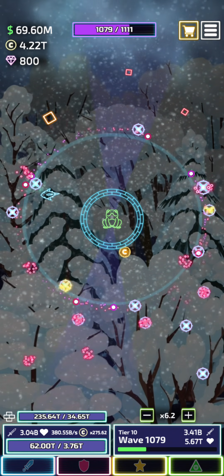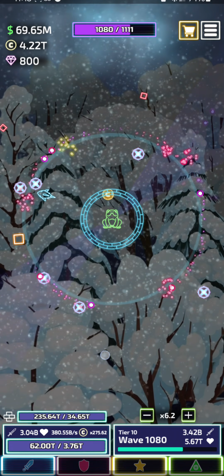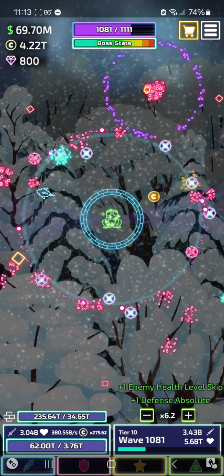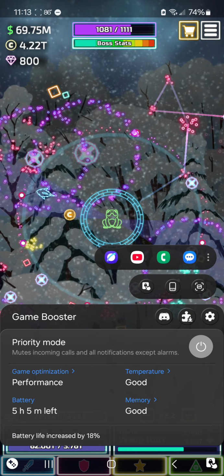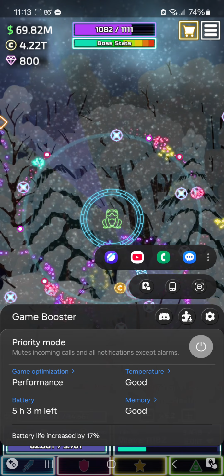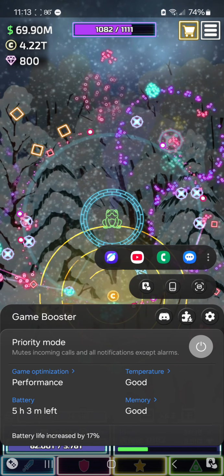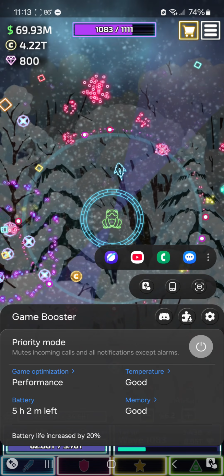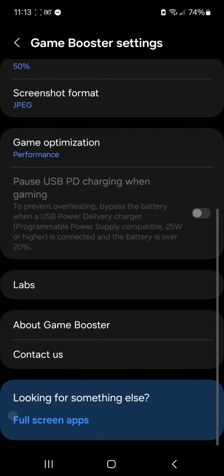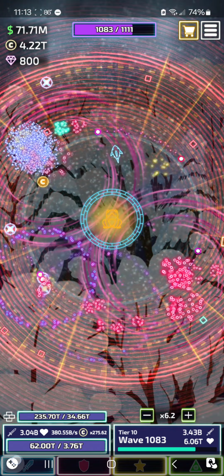I see it's running fine for me at the moment. It might have little skips, but I don't know. Okay, if you're running an Android phone, over here in the corner there are some options. If you swipe up at the bottom, you should have some options in the corner, and it's the game booster settings. It should show a little about the temperature, performance, and so on. Actually, let me go back. I wanted to show you because I just clicked the performance.